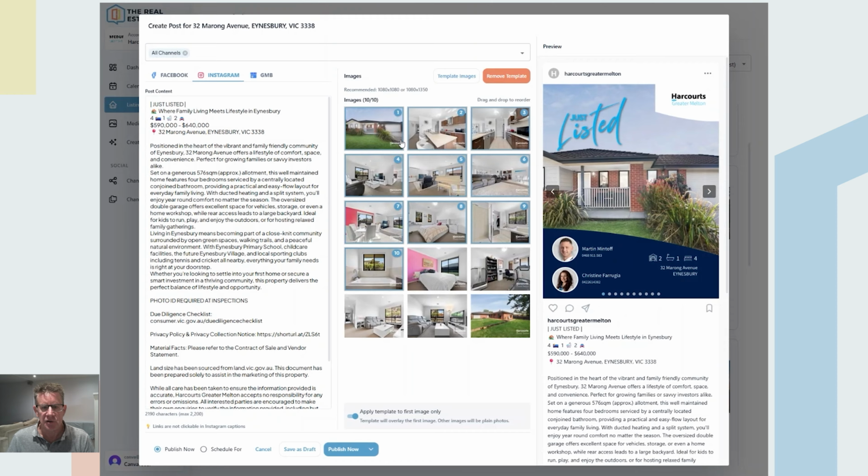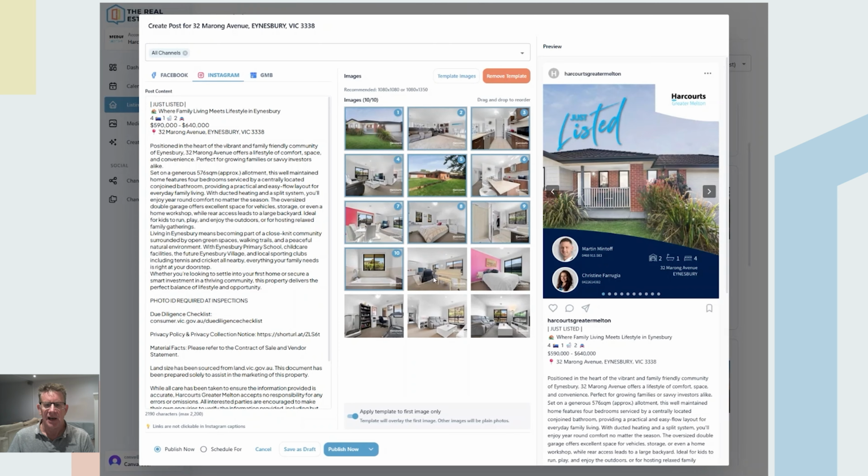Now, you can choose the images here. You can see them. They're listed here, the numbers. You can change the order of the images here. You can change the actual images that are getting shared out here. So really straightforward for you to order the images that you want rather than just taking the first 9 or 10 images.